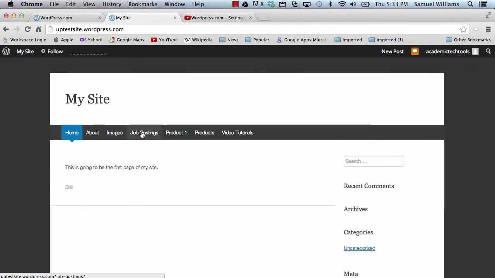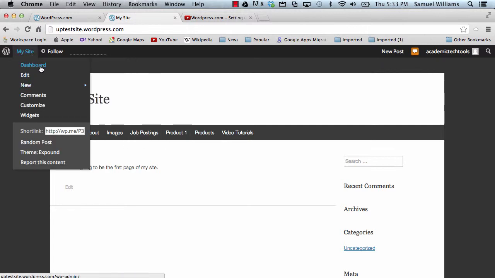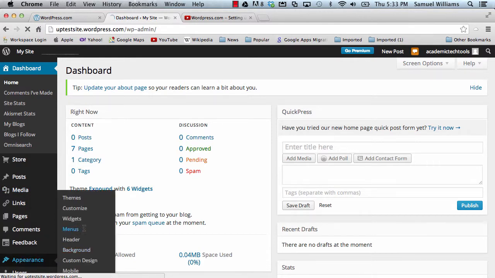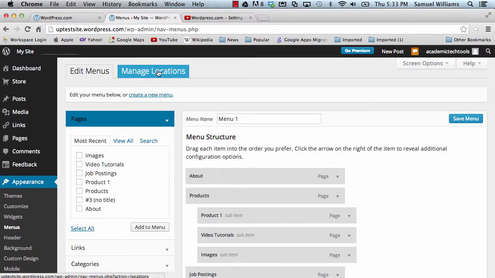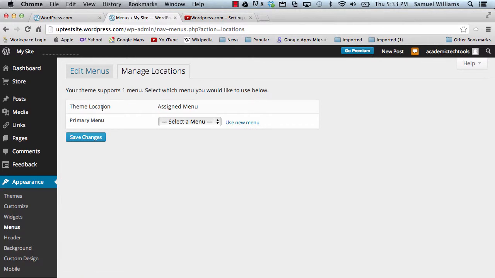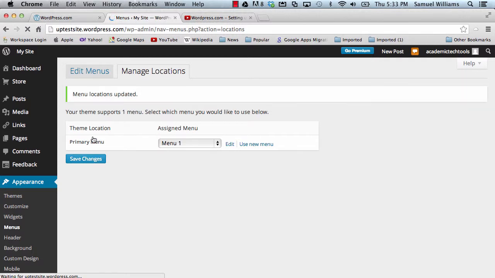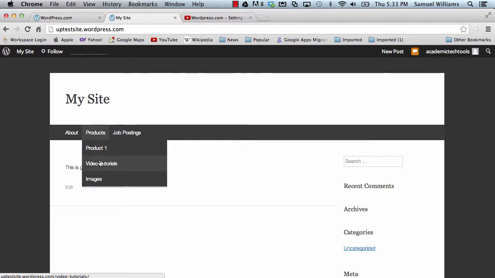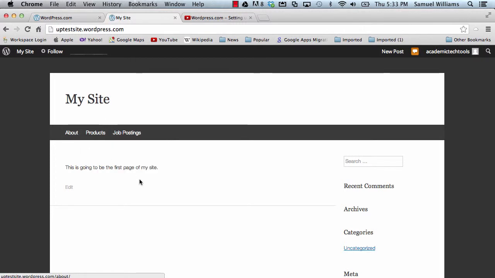Now we notice that all of our pages are spread across the top here. So what we need to do is make sure that we go under our menu section and go to our Manage Locations and see what we have here. It looks like there's just the one menu location, so we just need to reset that menu. Clicking on Save Changes, going back out to my site, and again I have the drop downs for those pages, and my main page is set to static.